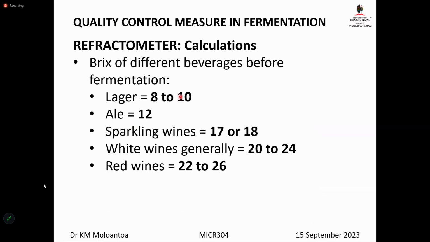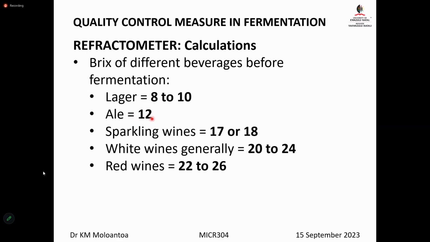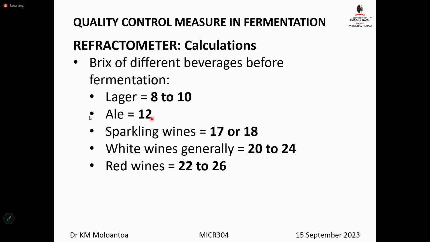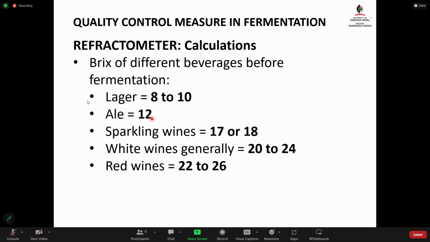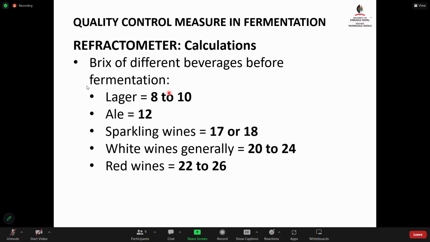So with the lager, you're looking at around about 8 to 10. This is the Brix percentages. And then the ale is around about 12. And if the ale is around about 12, what is the alcohol percentage? Any idea? About 6%. Now you know how to apply that. So you simply halve it, and then you can go sit down and do the actual calculations if you need to be accurate. But from this, you can clearly estimate. These are also estimates. And then based on the effectivity of your yeast, it will be giving you what you actually aim to get.